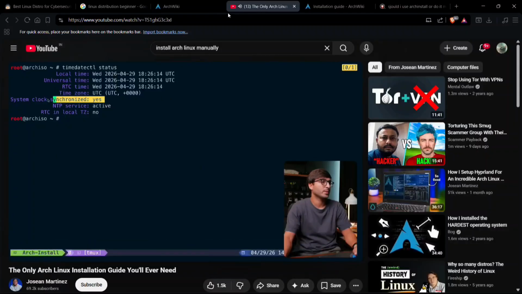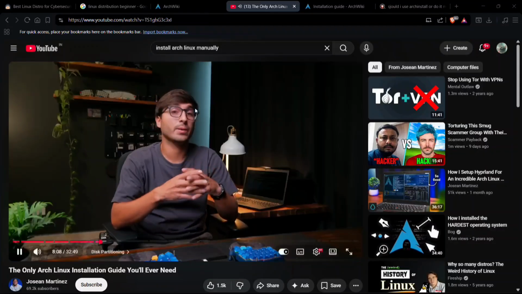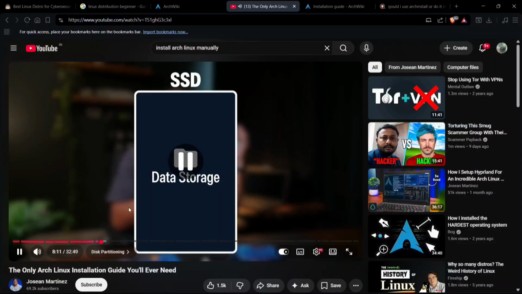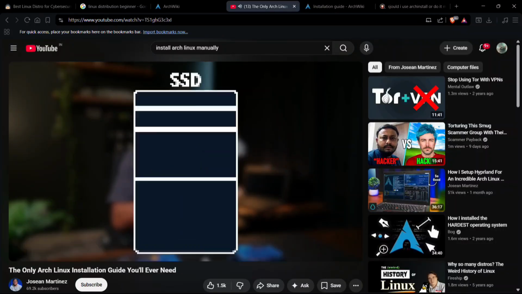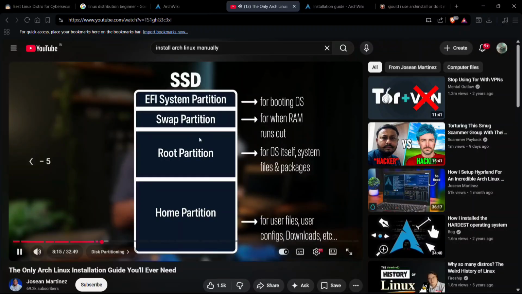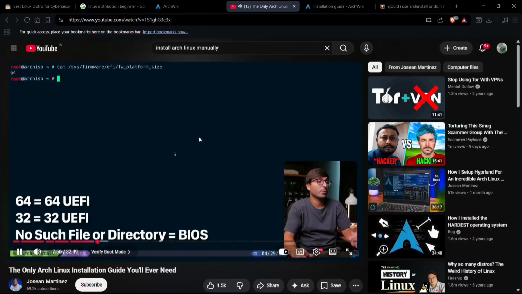Start. Make sure the system partitioned the disk. Essentially what this means is that we'll take the physical disk in my ThinkPad, which would be the SSD where files are stored, and we're going to split it up into separate sections that each have an individual purpose. This is partitioning. Then verify the boot mode.